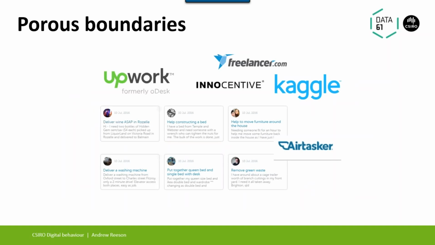Another one that we see affecting the way in which we work in the future, we've labelled porous boundaries. And this porous nature of boundaries applies to national boundaries, to organisational structures, to even where we work. So currently, the rate of globalisation continues to increase. Our population is more mobile than ever before. People, companies and countries are less restricted by borders and distance. And effectively, the world is becoming one large labour market.